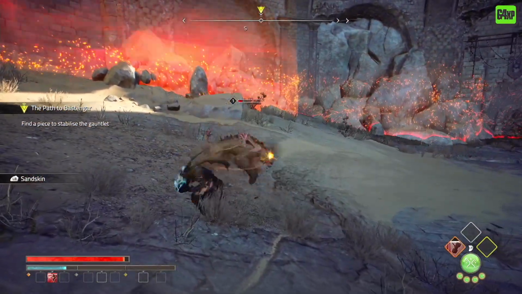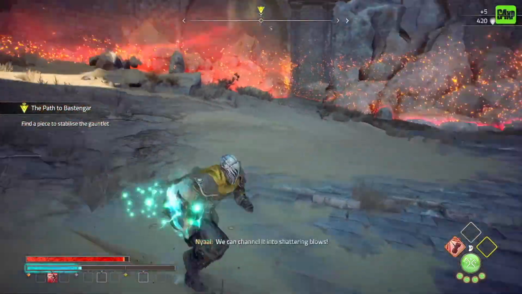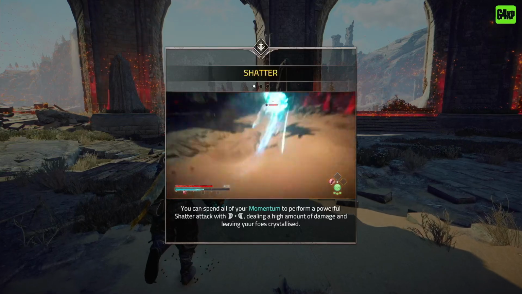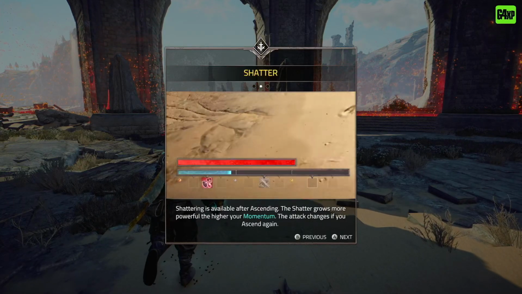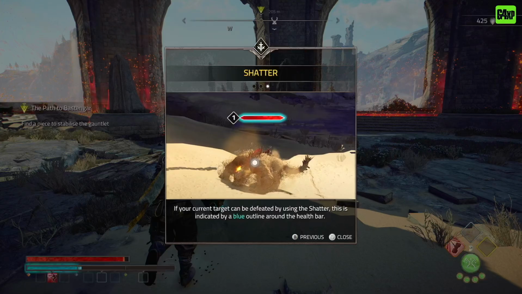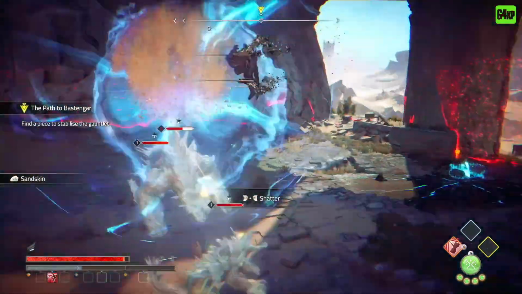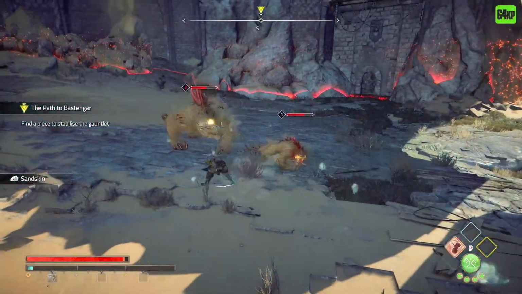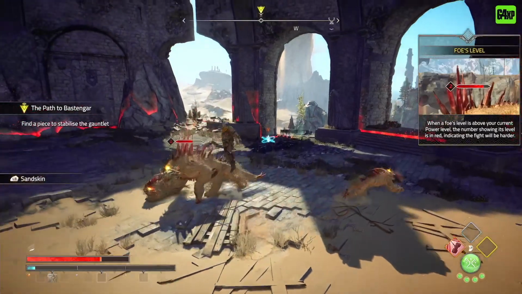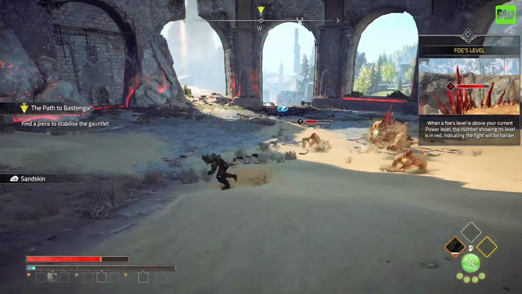You missed. Momentum. We can channel it into shattering blows. Okay. You can spend the momentum. Okay. Yeah. This one is different. He certainly is. He's a level 2. Let's get rid of his minions first.